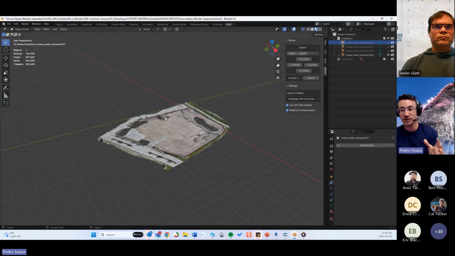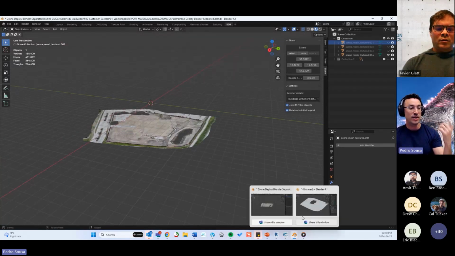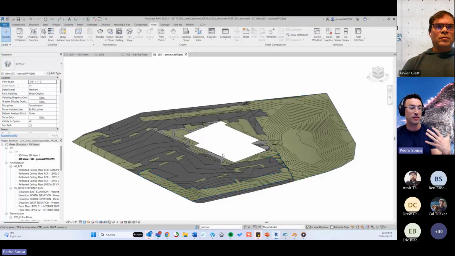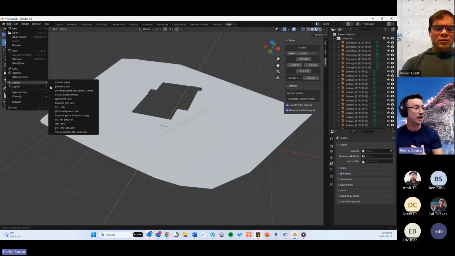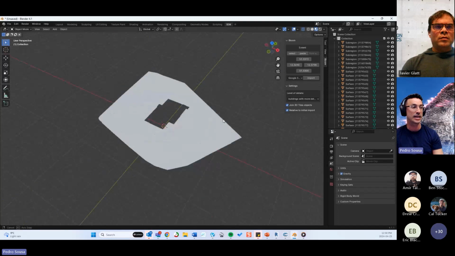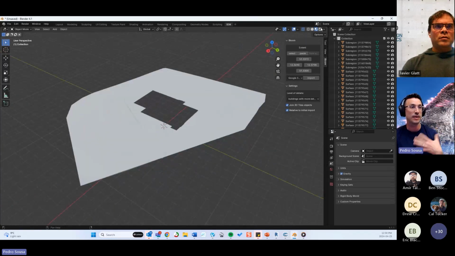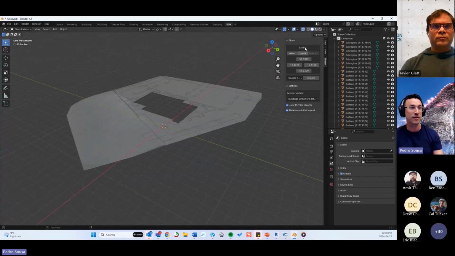Cool. There are many more things that you can do with Blender. Blender is a very complex and complete tool, but we won't be able to go over that today. Once you're done with that, a reminder that you can also apply that to this shape over here. So when you export this shape as an FBX from Revit, you can also import that shape by importing an FBX file. This will give you that shape inside here, but the colors might be a little bit different from what you have in Revit. But it's also an option, depending on what you have available at the moment.